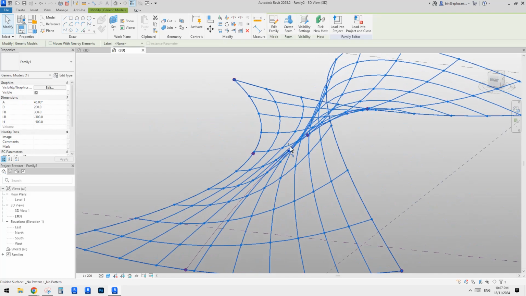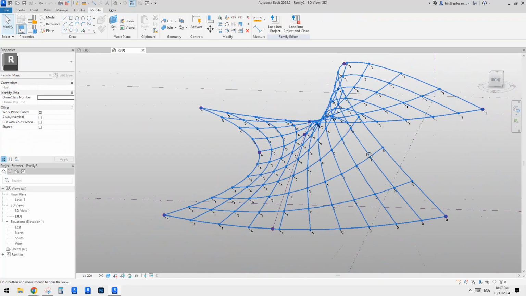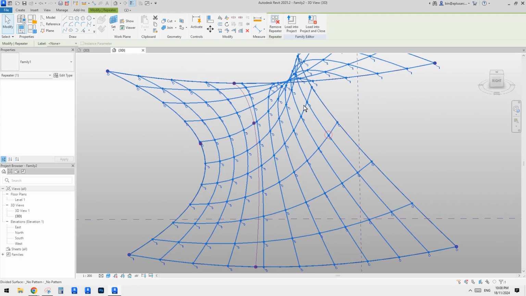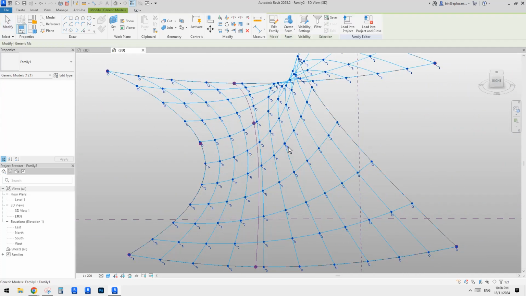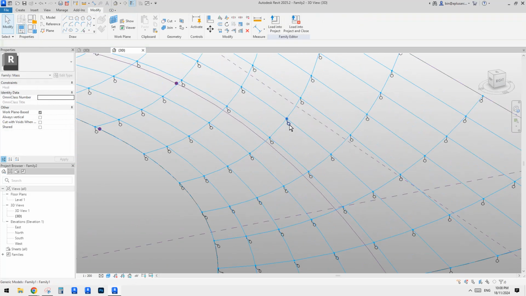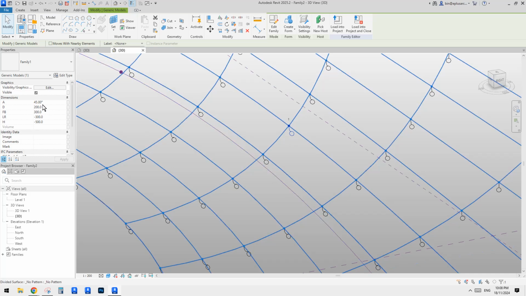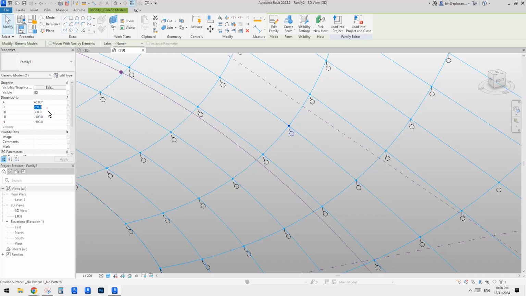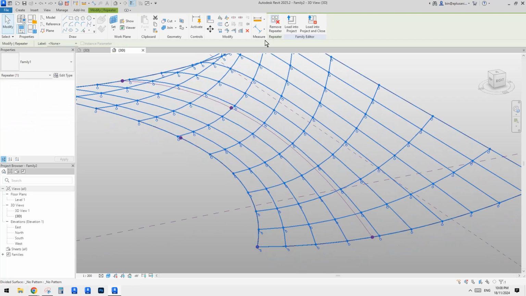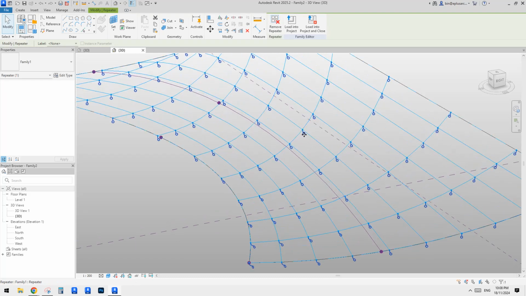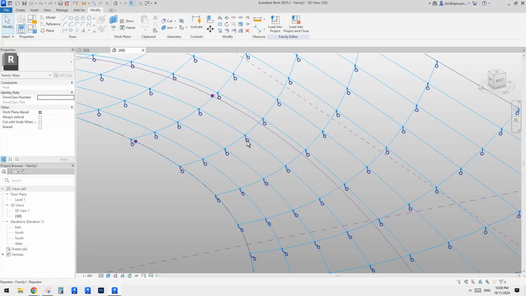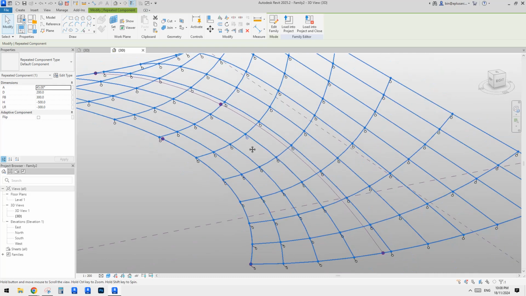So the next step is we can select this one, click on repeat. This will repeat all these circles. And again, we need to select this and click on repeat, remove repeater. And then we can adjust the individual family. For example, we can select this one. Now you can see all these. You can just change. If I Control Z, bring back the repeater, we won't be able to change. You can see there's nothing here. And even if I tab select one of, hang on.